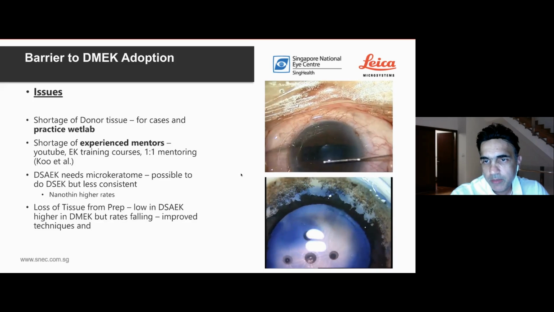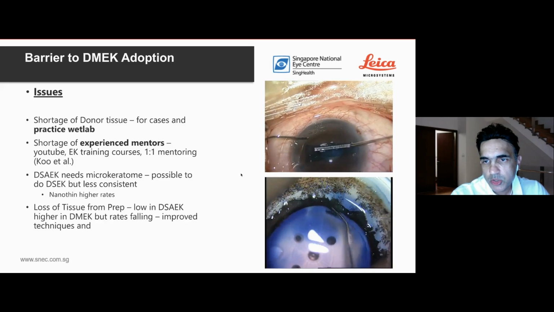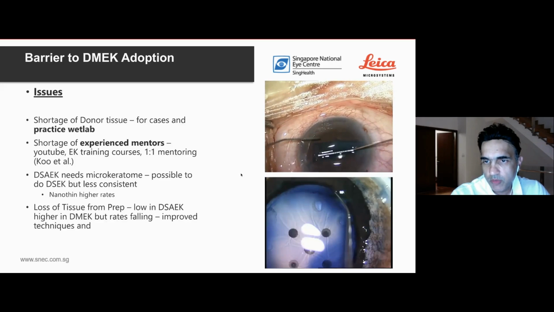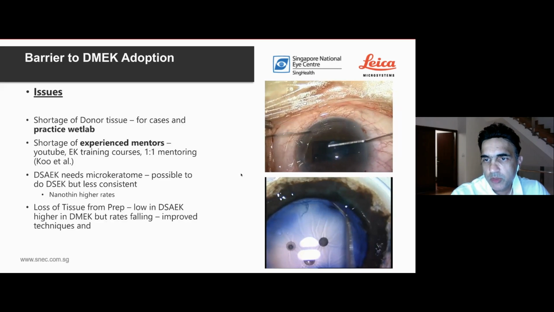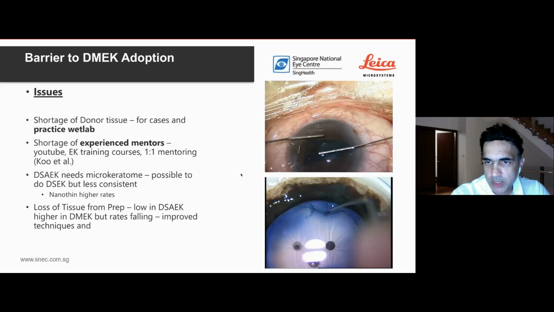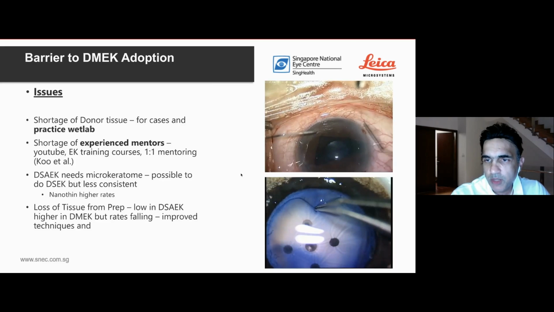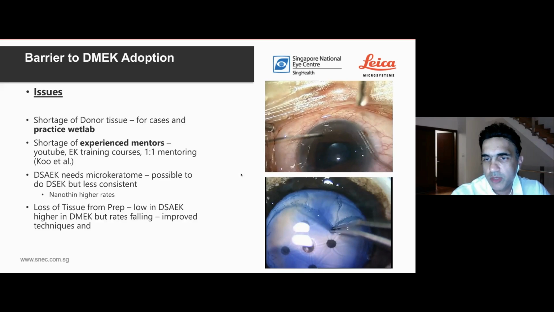You can see me tapping on the surface, and gently you can see the graft opening up, as the two wings open up. And remember, the endothelium is on the outside of this tissue over here. So as you're tapping on the surface gently to try to get the graft to open up, you have to be careful that you do not shallow the anterior chamber too much, because maybe the graft will hit the endothelium, and you want it deep enough so you allow the graft to open. So you need to learn all these techniques on how to open a graft.